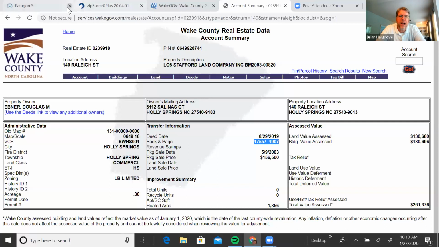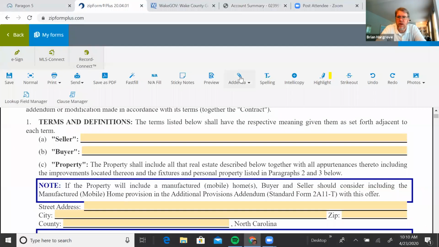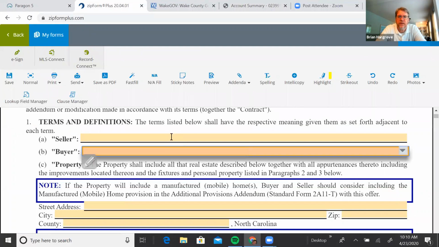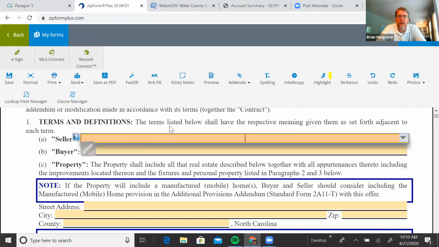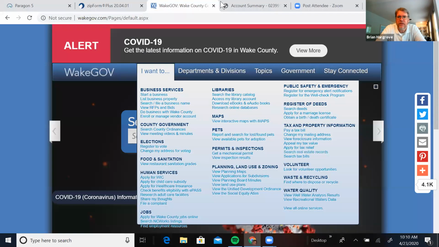So let's go back to the offer and start talking about it. Okay. So number one, sellers. The sellers sometimes are listed on the MLS, but the reason we're not going to go off of the MLS is because usually it's not all the sellers that are listed. We also need to verify, when we are writing an offer for our client, that all owners are agreeing to sell this property. So again, what I usually defer to is the county records.